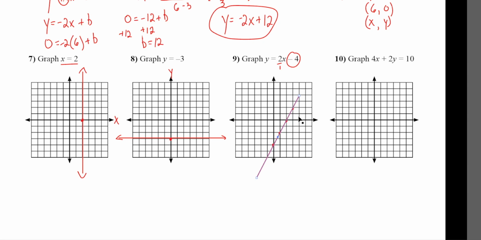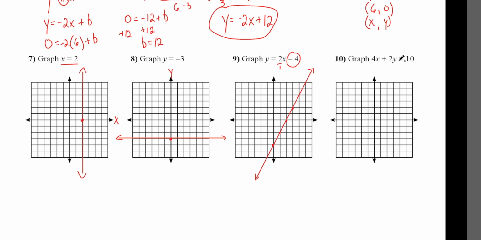Take it off the graph. Don't just connect those two points together. Luckily, at least that's one thing you haven't been doing, just connecting the two points, because I've had kids do that before. That's your graph right there. Simple. Again, really no math, just counting. Now this one you have to do a little math.